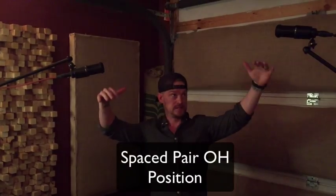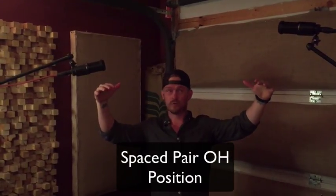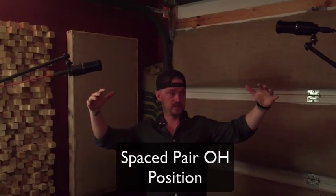Okay, the last overhead mic positioning is space pair. This looks a little funny. Really, this is all about experimentation. You can go farther out, you can go over here. The main thing you want to focus on is, again, the same distance from the snare. Make these mics the same distance from the snare to work on phase.